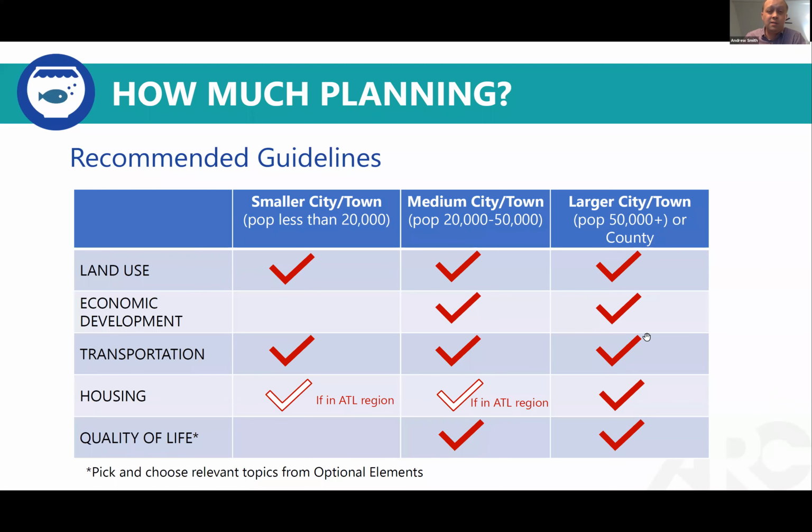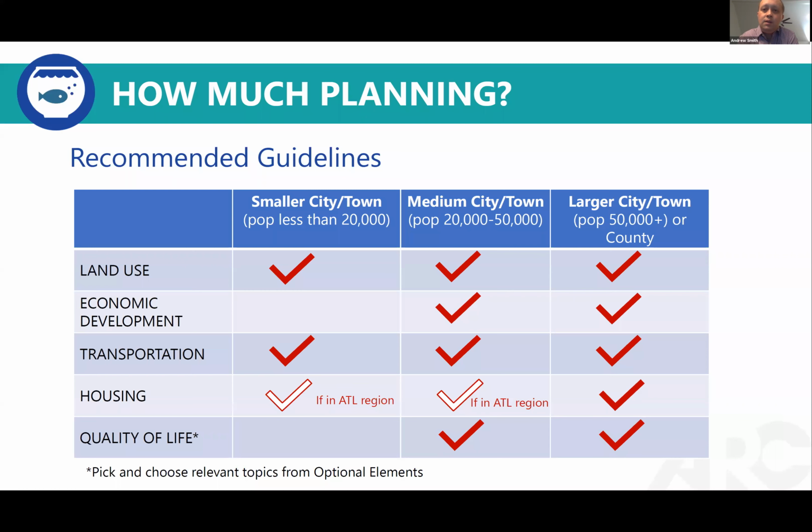Every community in the Metro Atlanta region, for example, I think has zoning, so you have to do a land use element. I think every community in the Metro Atlanta region as well is part of the MPO, so you have to do a transportation element of some sort. That doesn't mean you need to write the Great American Novel on it, but you need to pull in relevant items from the RTP, from any GDOT or state level plans that impact your community, and then all of your local transportation thinking. And if you're in the Atlanta region, you really do need to take a look at housing and think about your housing goals and how you're accommodating people in your community and what you can do to make that a priority for your community if you're in our region here.